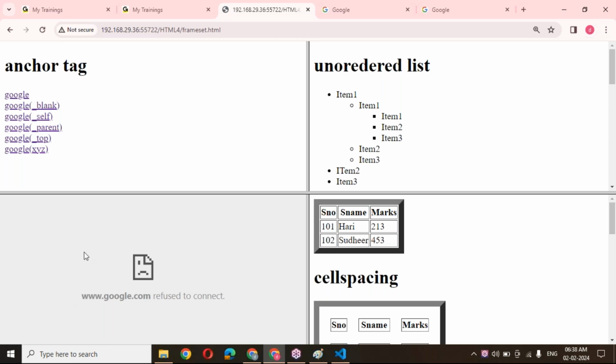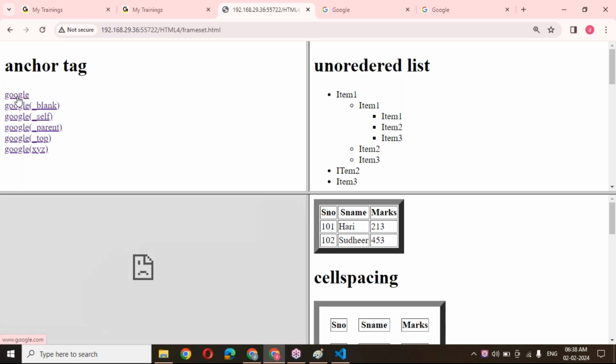This way we can execute our program of our application. Our application we are able to display for our program like this. This way only we'll execute our output. We are learning about the frame set. Within the frame set only I'm able to write my program like this.